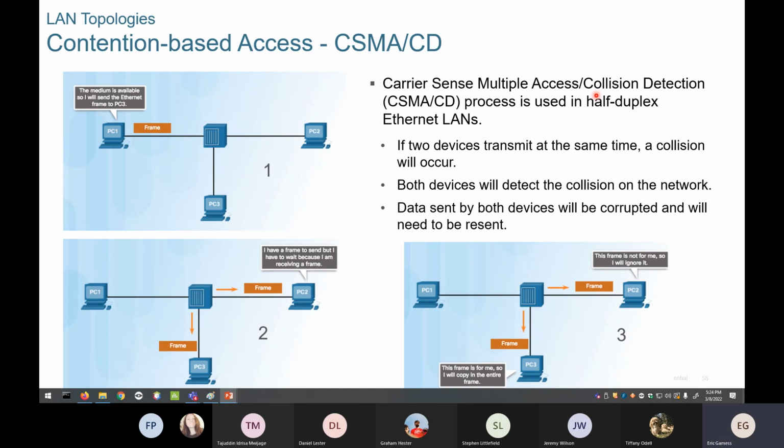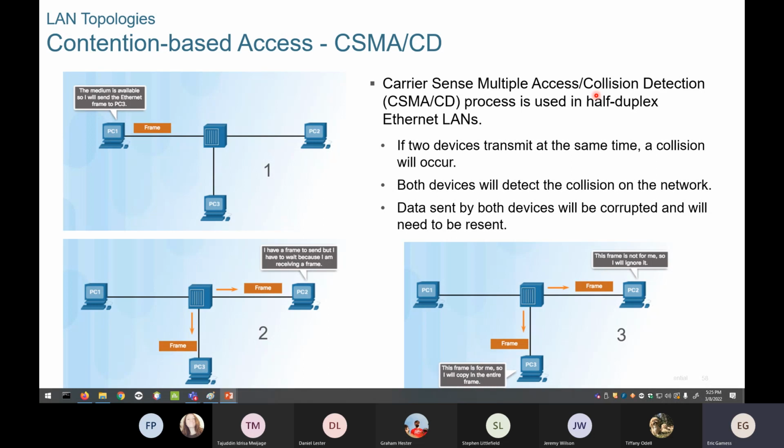Let's say that both take the random number 2. What will happen? They both have to wait 2 time intervals before trying to retransmit. So they both will wait 2 times the interval that they have to wait. After that, both stations will listen to the medium. Then they see that the medium is idle, and they are both going to retransmit at the same time. So we'll have a third collision if both stations have the same number.